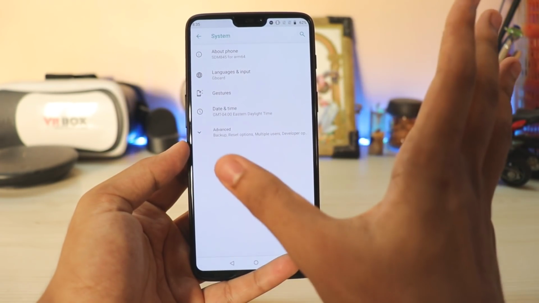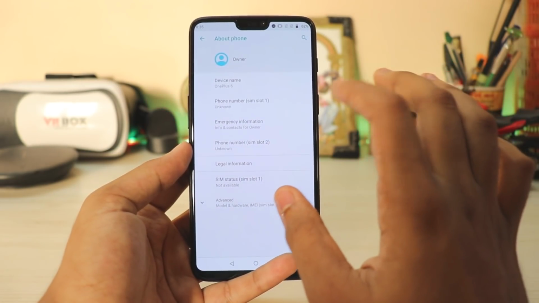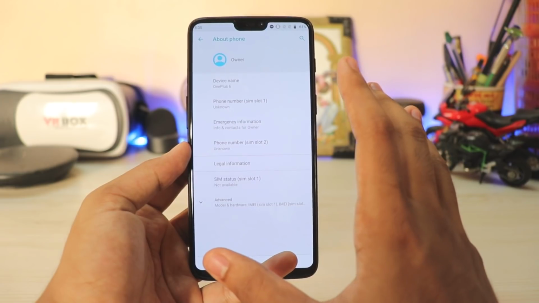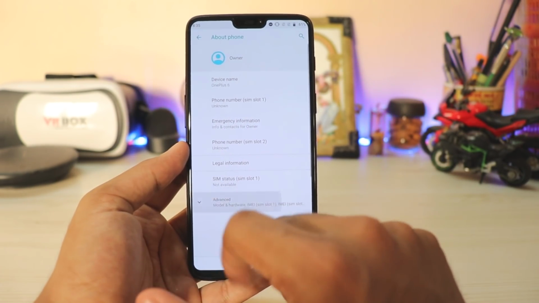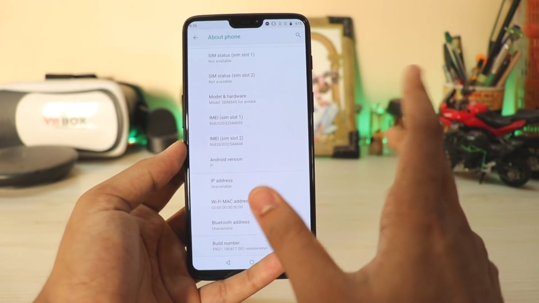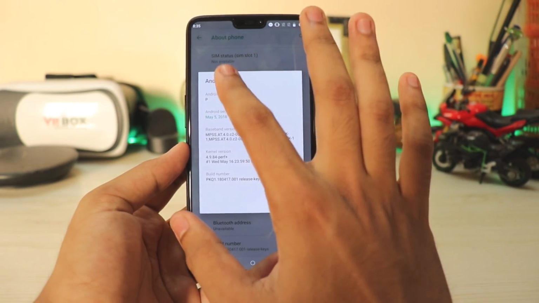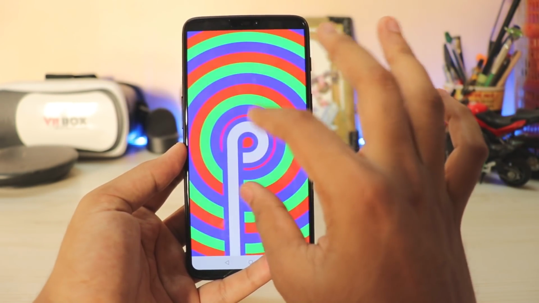Going to the system, as you can see, it's been flipped. About phone should be at the bottom. About phone gives you information about SIM slot 1 and 2, which I really hate, cause now I have to pay attention to which slot I have the SIM in. It gives you owner information. Going to the advanced, build number if you want to enable developer options. Android version P, tapping gives more info. Going to the actual Easter egg, there you go. Like, literally this is trippy AF.